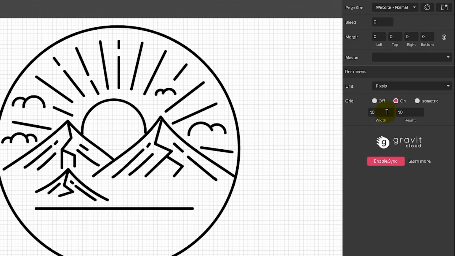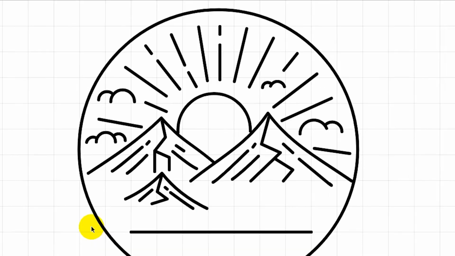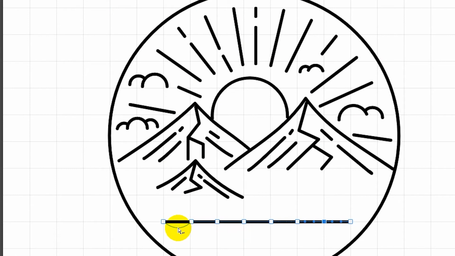I'm totally fine with the 60 by 60 pixels grid, and then I will grab the subselect tool and put some additional anchor points into the way where my grid lines cross this line. Finally, we need to head over to the paths that combines these anchor points and curve them away by dragging them to the top and to the bottom with the subselect tool.